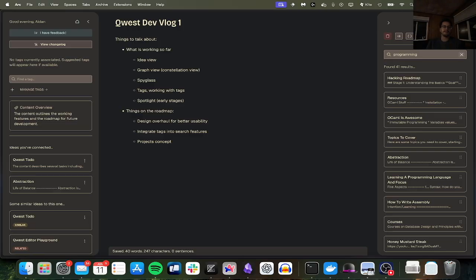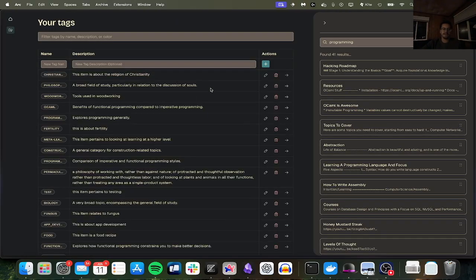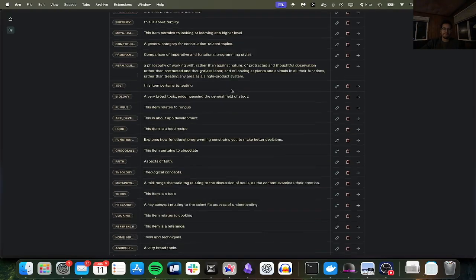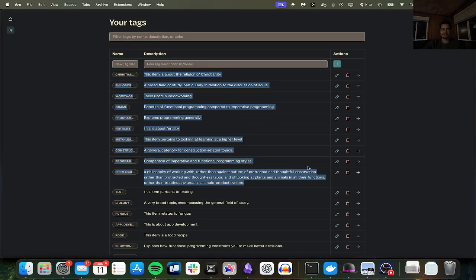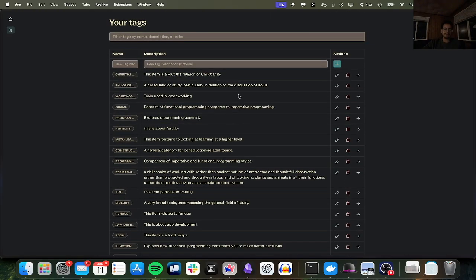With that said, tags will work as a way to collect different ideas into certain organization systems through topics or however you want to use your tags. And so those are going to actually be defined as such at the top level. Now, before we made that decision, we had an auto generate new tags feature that added a bunch of tags here for me. But as you can see, a lot of these are redundant.